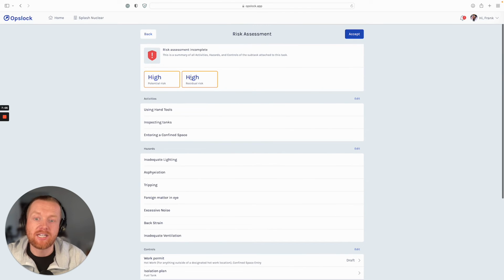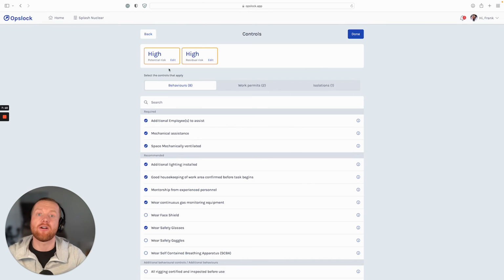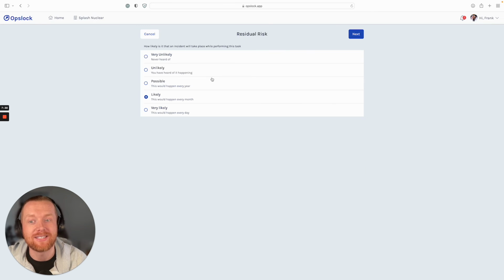The potential and residual risk values that we enter here are automatically calculated by that system that your company maintains. And I just want to be upfront here that these are a guidance, but they're not always going to be correct, again based on how much information the company has added. So if you see that, in this case, we don't actually think that the residual risk here is high. We've put some great controls in place, and there's obviously some information missing from the system, so it's still showing us a high value. What we're able to do is edit this.